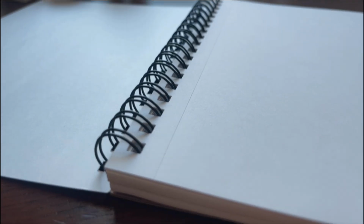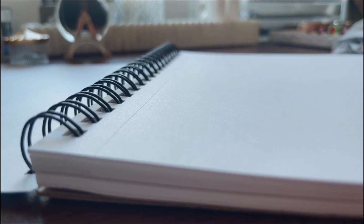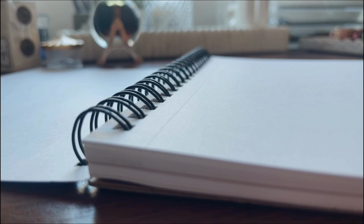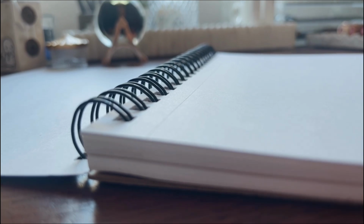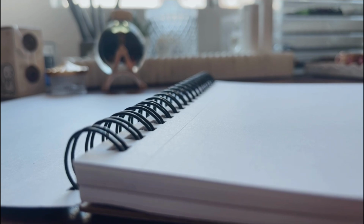It's not quite thick like cardstock, but it is thick paper and it's perforated. And that means you can take it out of this notebook or you can keep it in this notebook. The young lady that I saw it with was saying that she was thinking of putting it in a separate notebook, or she was making a suggestion. I'm not quite sure, but she did a great example of some swatches. I will link her video in this video. It was a masterpiece. I loved her video, so I knew I had to go grab it. But that's not all we got.